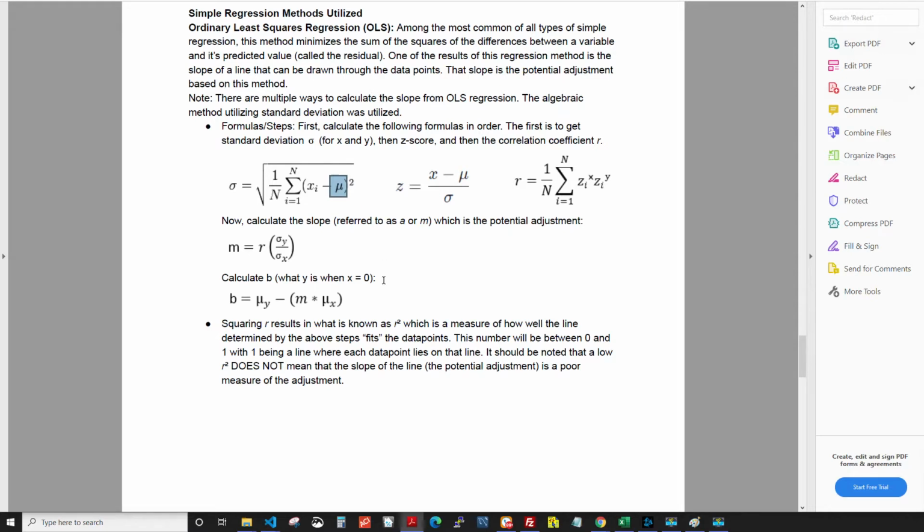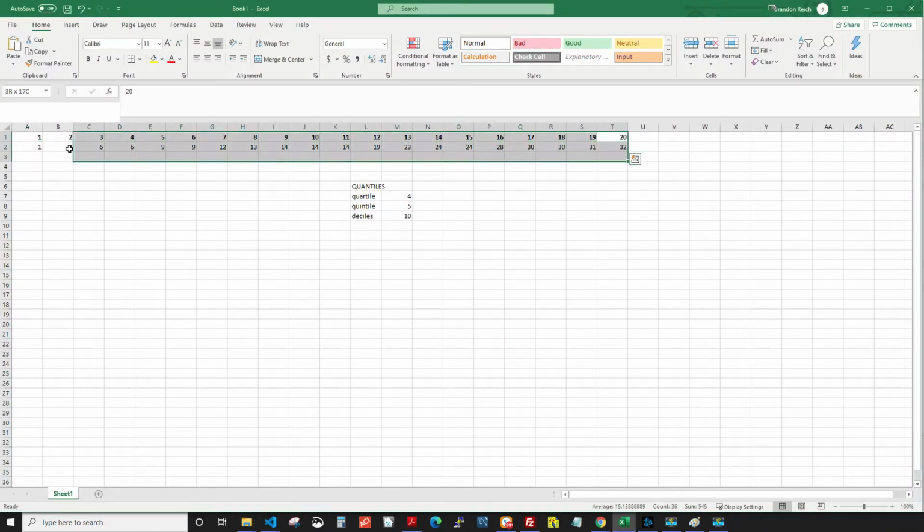Okay, so what are quantiles? Quantiles are when you break apart a large data set, like this group of 20 data points, into equal smaller groups. So for example, you can have what's called quartiles. So you can see quartile right here is when you break them apart into 4 equal groups. And that would be this. So if I had those 5 data points, then those 5 data points, then those 5, and then those 5. So we have quartiles. And because we broke them into quartiles, we basically have a 25th percentile right here, the 50th percentile right here, and the 75th percentile right here.